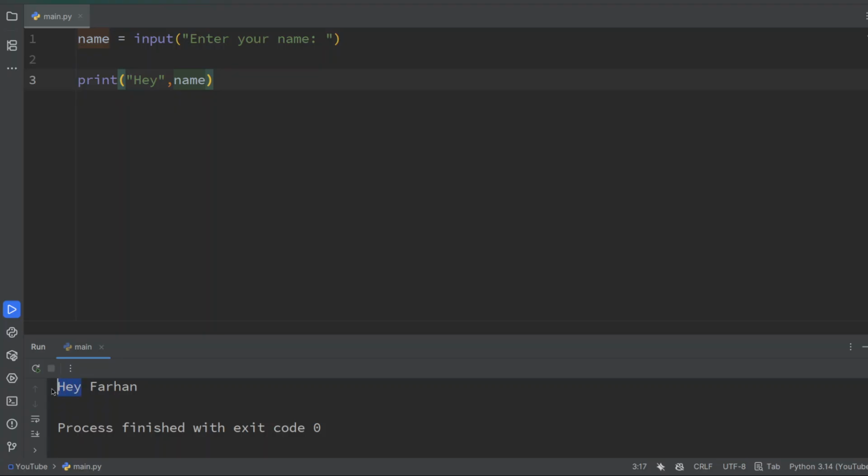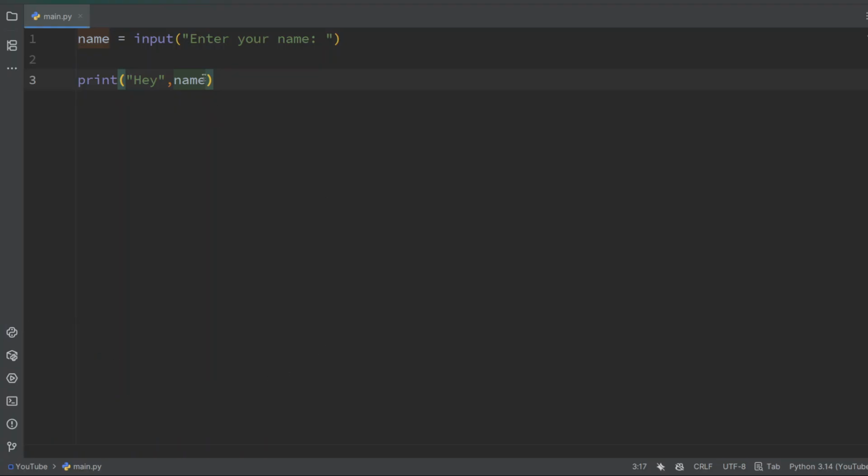Yes, it prints out the same thing, but when you have to print out multiple variables, you would prefer an f-string, which is a more viable option, and it's easy to read. So whenever you do f, then this is the name of the variable. We're gonna wrap it up within a set of curly braces, and that's how we're gonna do it.